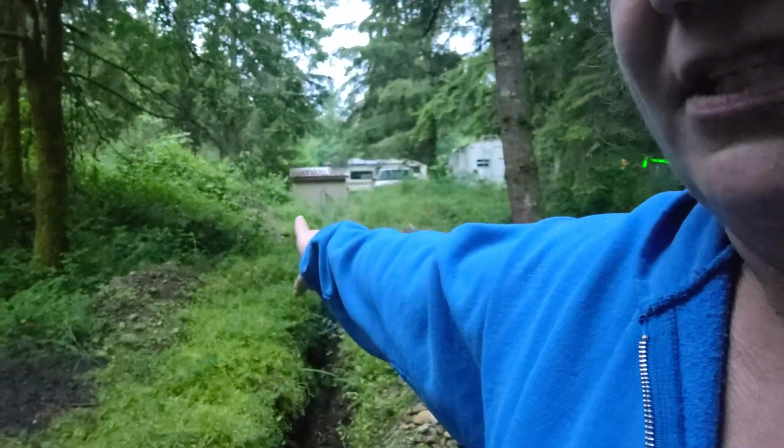So I haven't finished that, but the last couple days, mainly what I've been doing is more research on running the water. Let me show you guys what I got going on here. Running the water from the pump house over here to the tiny house. So I already have my ditches trenched out here, and that goes straight to our well house, pump house right there. And then down to here, gosh, I don't even know if you guys could see that because I'm filming on my cell phone right now, just being lazy.